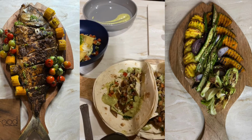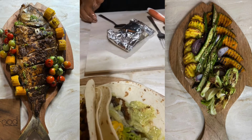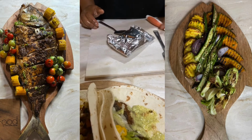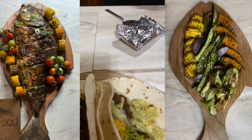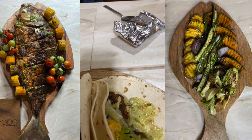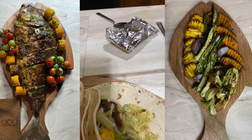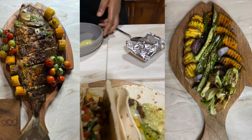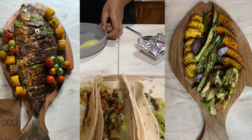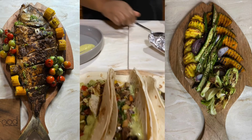So the only thing that is standing in your way when you're cooking is your imagination, okay? So you don't have to go all the way to Mexico to eat Mexican food. You can have Mexican food at home, your way. Present it to your family, your way. So, tamale with chicken and tamale with goat.